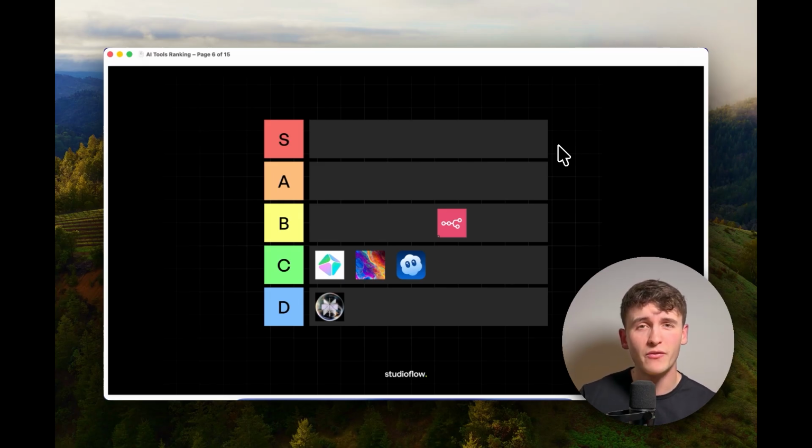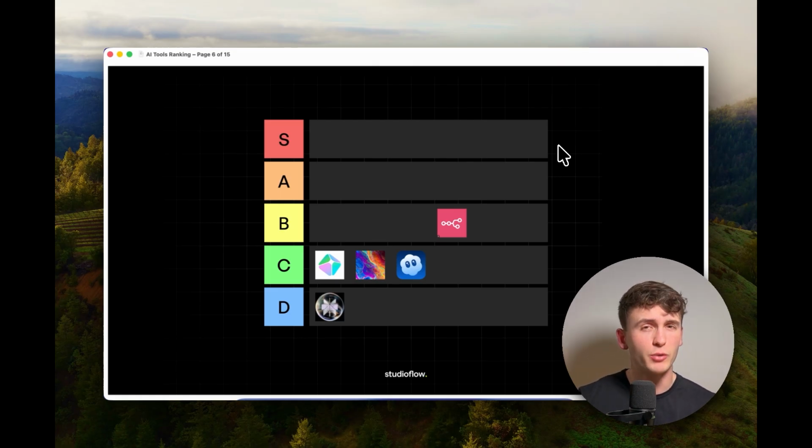But the issue I have with n8n is that the power comes with the complexity. It feels like it was built for developers. It feels like it was built for more technically minded people. The interface is more technical. The learning curve is steeper. And if you're just a creative person that wants to build some simple automations to automate some ad production workflows, it is quite intimidating.